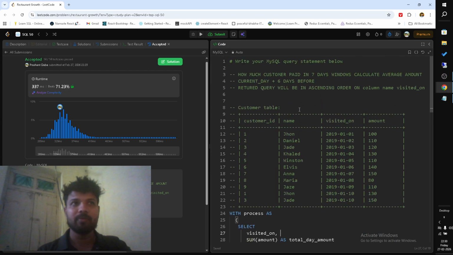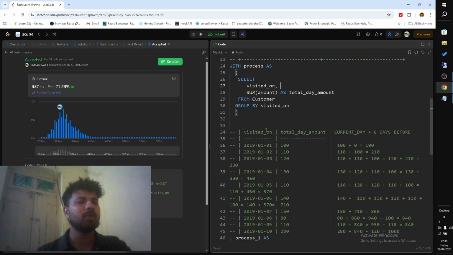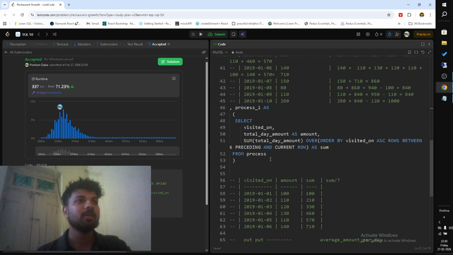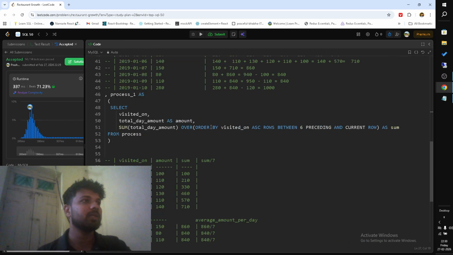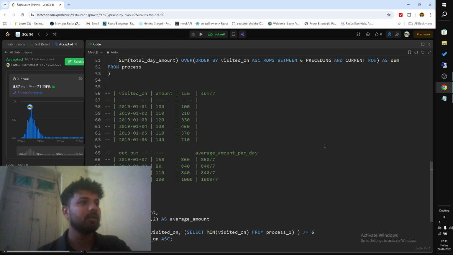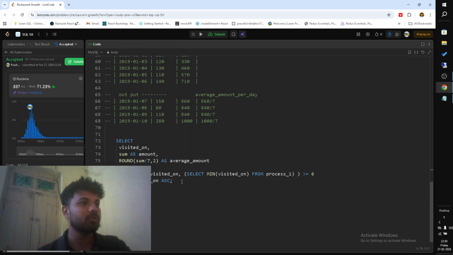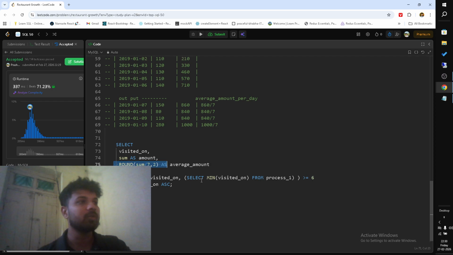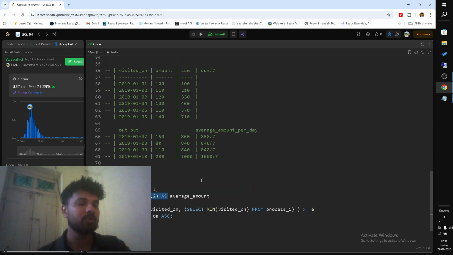So yeah, this is our SQL 15, and let's see what we learned from this question. We learned how to use a window function here. We use this window function to calculate the moving averages, and we also learned how to use order by here, how to take the difference between dates, and how to use the round function to round to two decimal places.